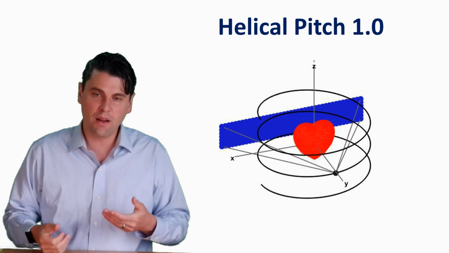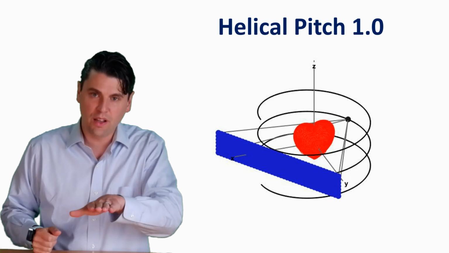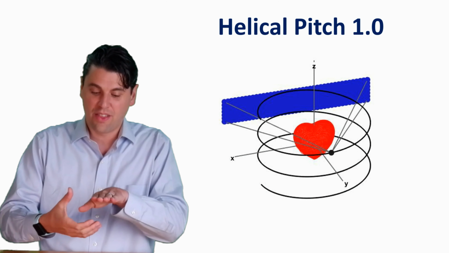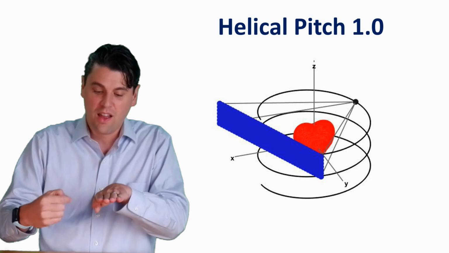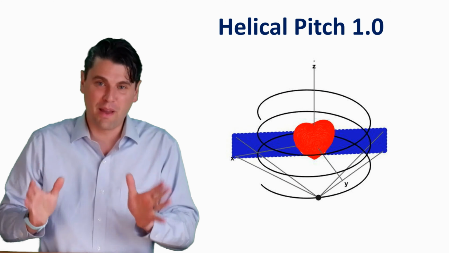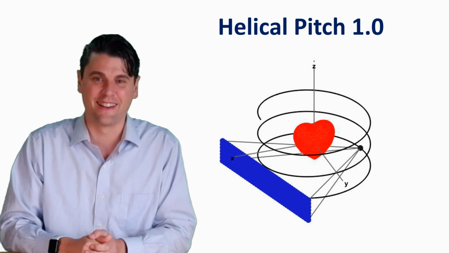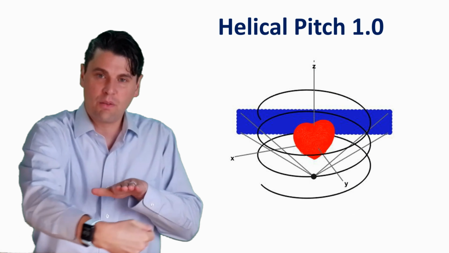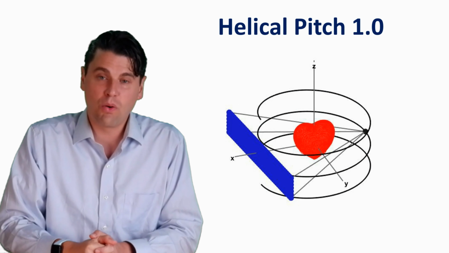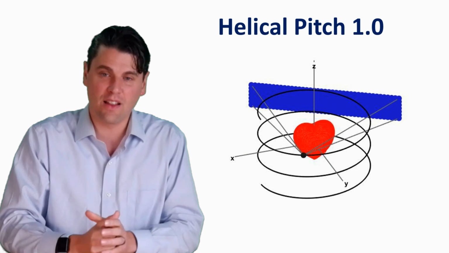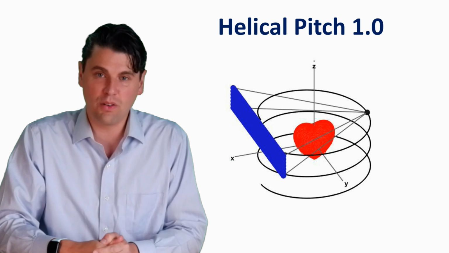So if you think about the table moving continuously during your scan, it's actually the same thing as thinking about the patient being still and thinking about the detector and source rotating. It just matters what reference frame you're in. But the idea is that as you're going around and rotating, you can think of this source actually tracing out these points on a helix. So that's why we call this helical scanning.